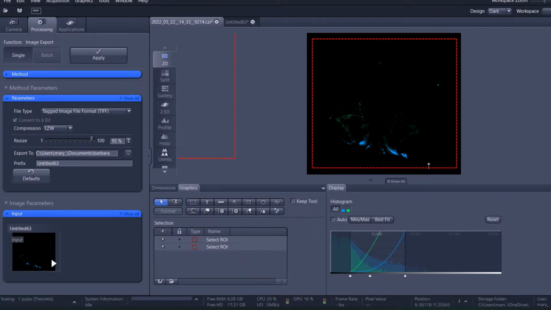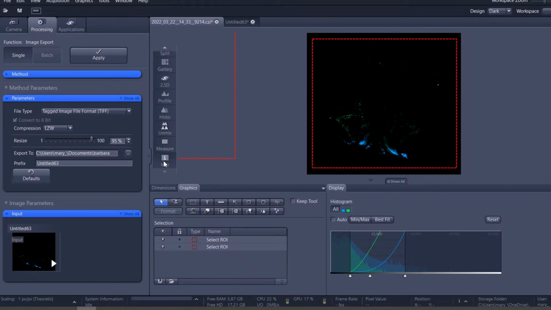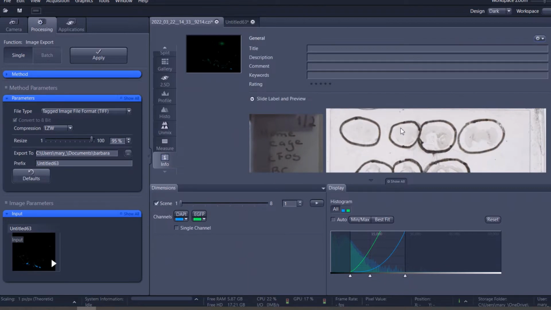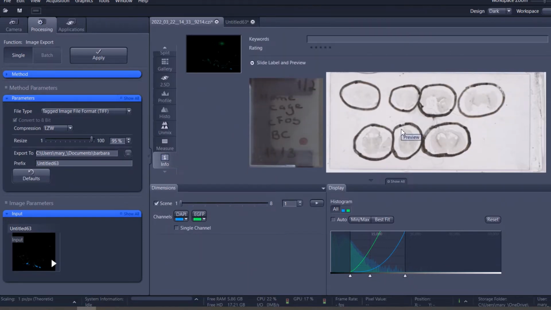If you work with the slide scanner, you'll probably get a number of slices on the plate. For example, here I have 7 slices per one plate.